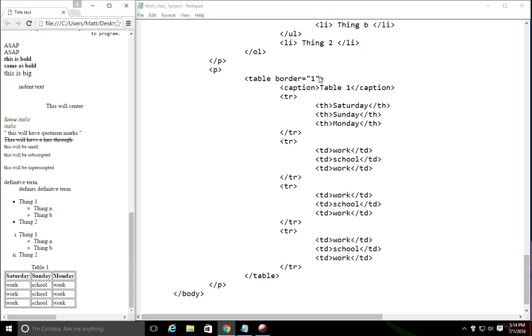And let's see, maybe it's like this. What I just put in there: style equals width 100%. Maybe that's going to work.